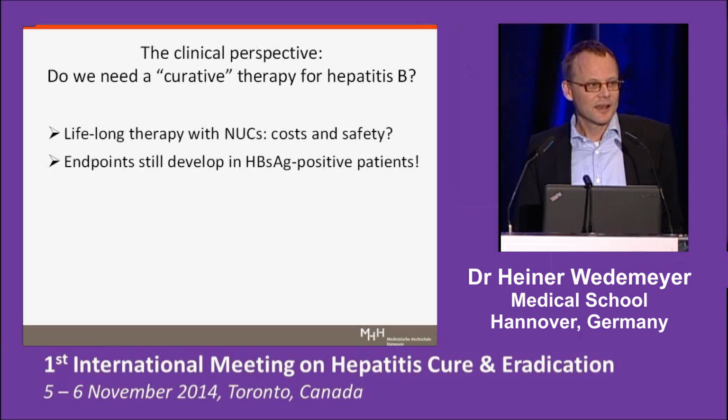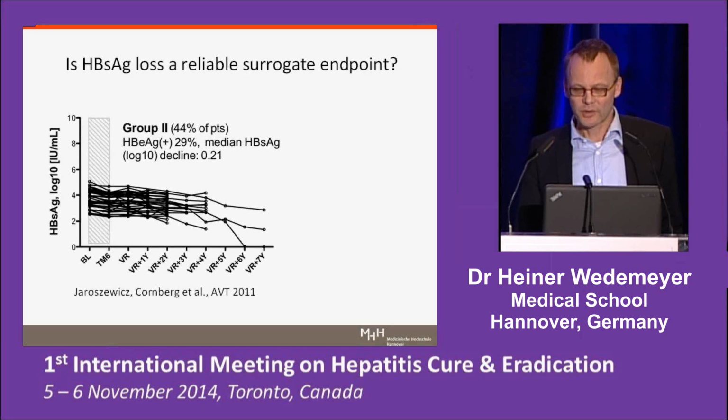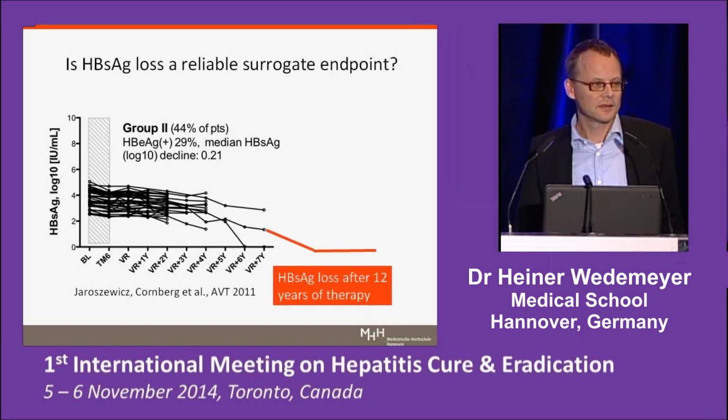And then there's the other argument, and this has been raised in one of the questions. Obviously, there's one scenario where we definitely need curative therapy for hepatitis B, and this is Delta. Patients are dying from hepatitis delta. The delta virus is using S antigen for transmission, and there's a lot of data that this is the most aggressive form of chronic viral hepatitis.